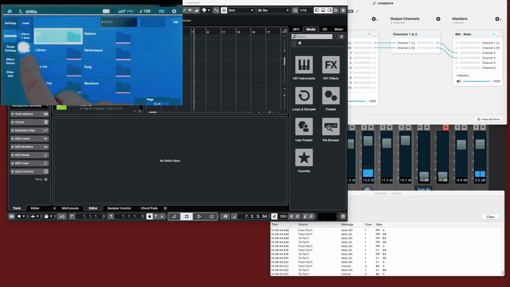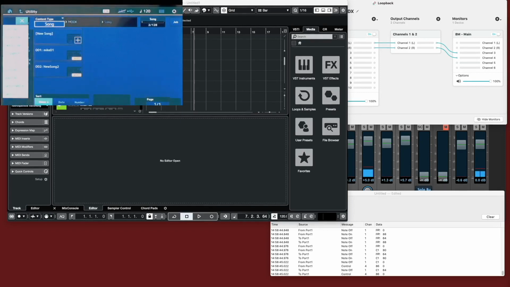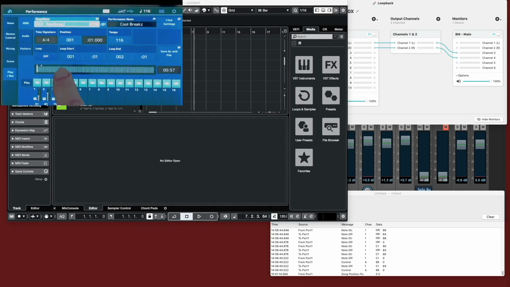Because, you know, you get to load and store in this menu. I want to load a song, and I have one song that I've made, new song, and there it is. And I could have done it another way.